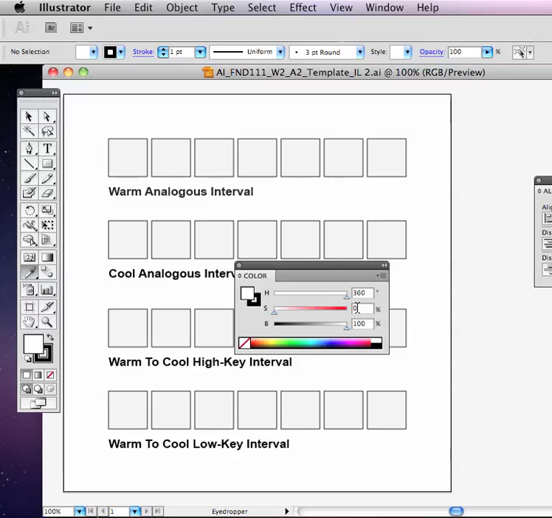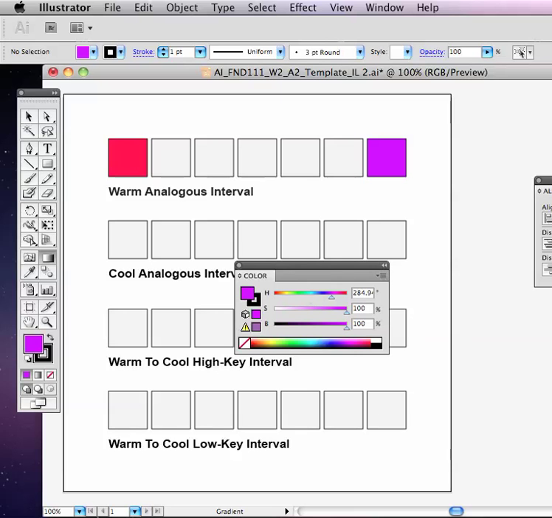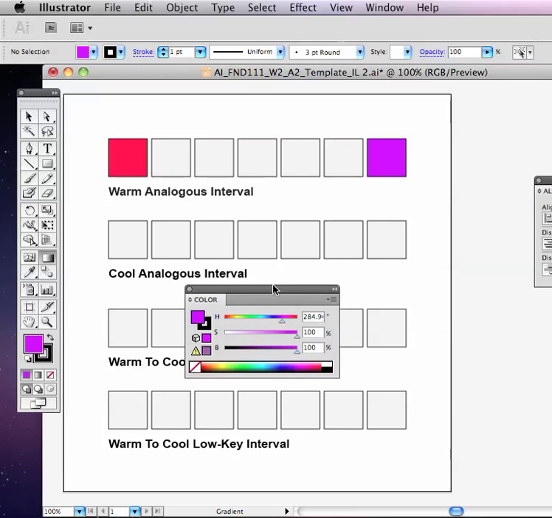Now I mentioned that red was the hottest color, so I'm going to go pretty close to red. We'll do like 345 or so. There we go. And you'll see that it does auto adjust a little, but that's fine. So then 345, and then 60 less than that is 285. Okay, so there we go. There's our parent hues.